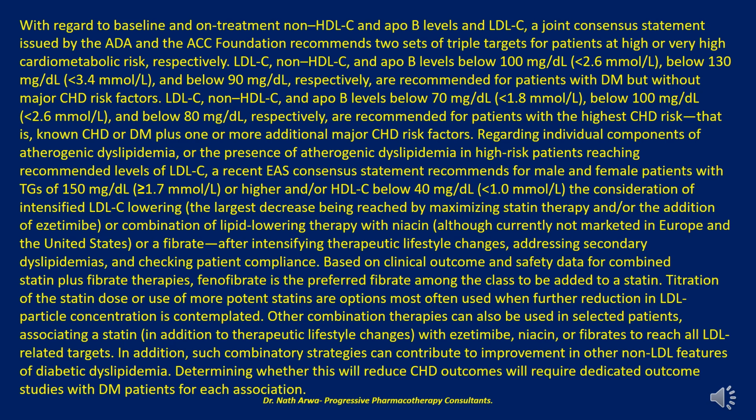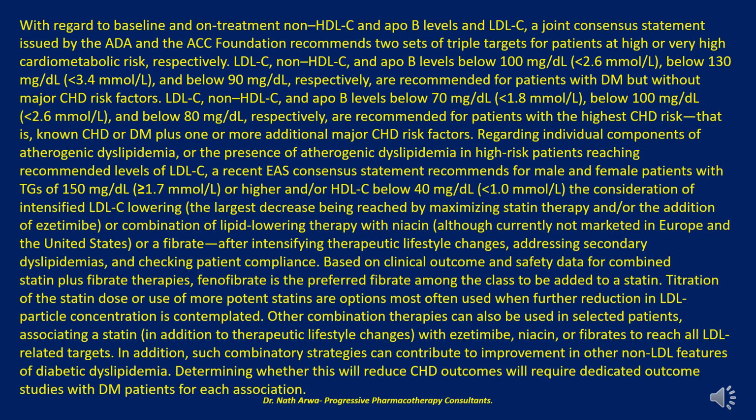LDL-C, non-HDL-C, and ApoB levels below 100 mg per deciliter, that is less than 2.6 millimoles per liter, below 130 mg per deciliter, less than 3.4 millimoles per liter, and below 90 mg per deciliter, respectively, are recommended for patients with diabetes mellitus but without major coronary heart disease risk factors.